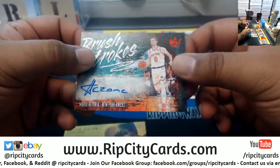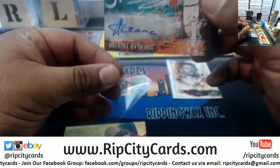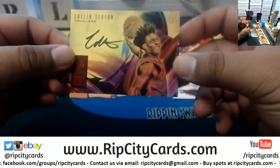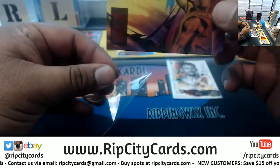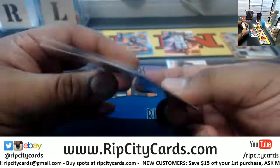A Kobe Bryant portrait for the Lakers, numbered to 189 — the Kobe number eight version, which is my personal favorite version. We got Mario Hezonja for the Knicks, the brush strokes autograph numbered to 25, very nice. We got Colin Sexton on-card fresh paint autograph — super sick looking card for the Cavs, very nice. That one's numbered to 49.